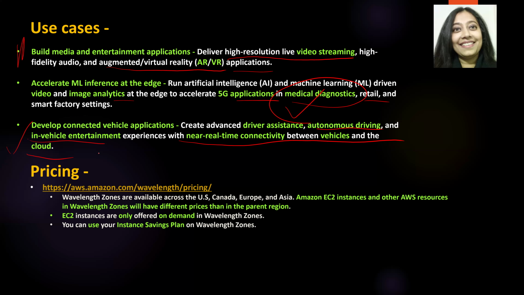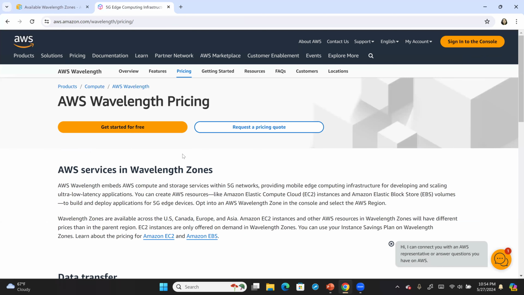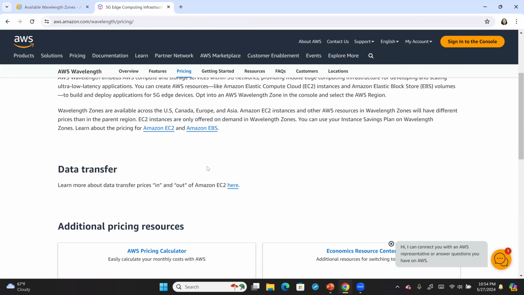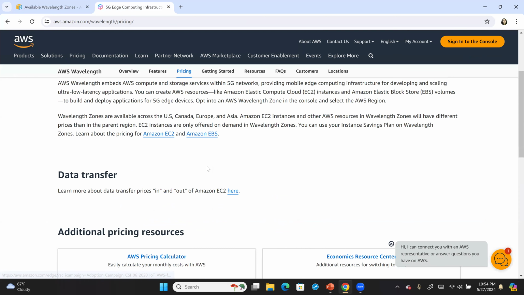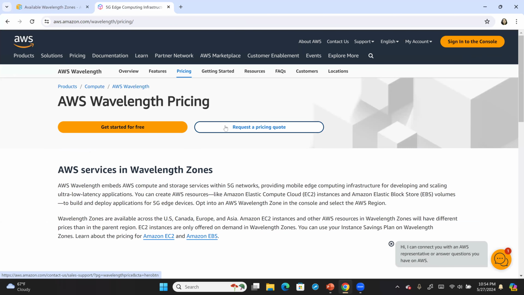Now let us look at the pricing. So this particular URL has the latest and greatest pricing. So let us go there. So this is that particular URL. Now, if you come to this URL, you will see that there is no price mentioned over here. You can visit it and see there's nothing over here. But there is actually an option where you can request a pricing quote. And that is because there are not a lot of people who will typically use AWS Wavelength and AWS Wavelength zones. Also, it can become significantly expensive, right? Because if you're looking for ultra low latency and edge resiliency, it can become very, very expensive.